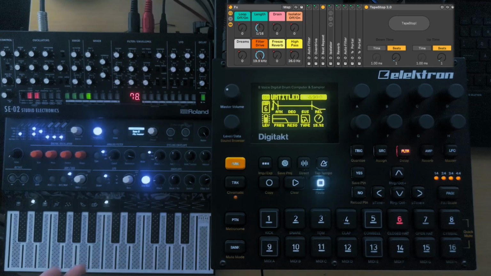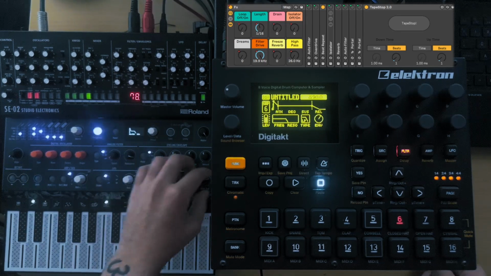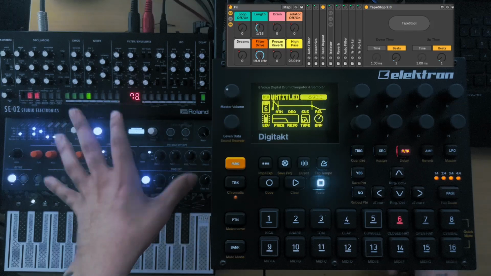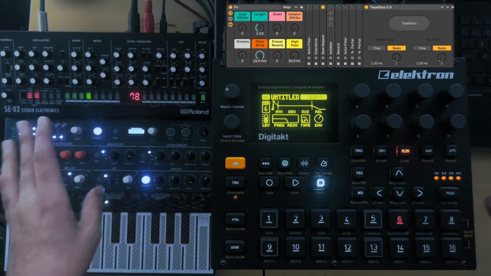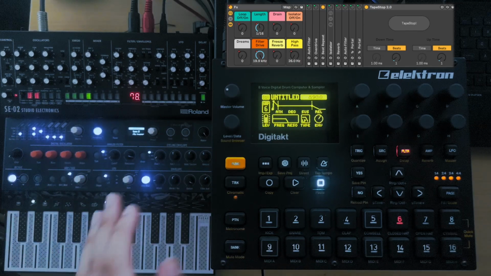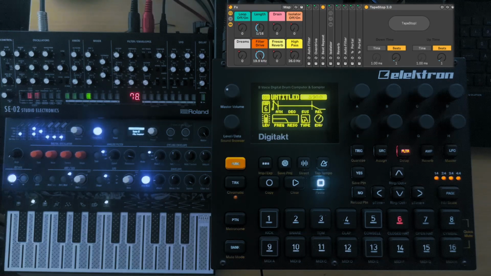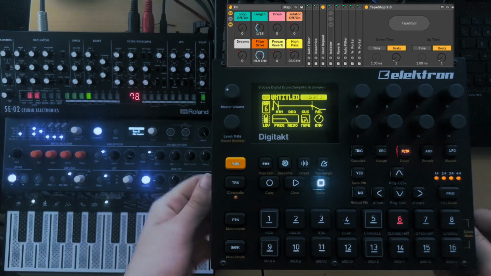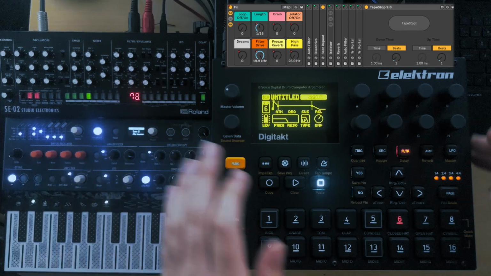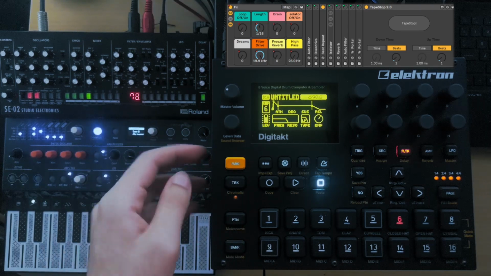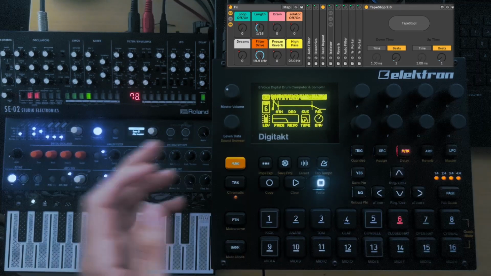That's a huge thing for me, because I really like performing with synthesizers. So having a way to also affect them at the same time I affect the Digitakt is huge. And that's basically why I really love this setup. Using Overbridge for live performance has changed my musical hardware life, if I say so.